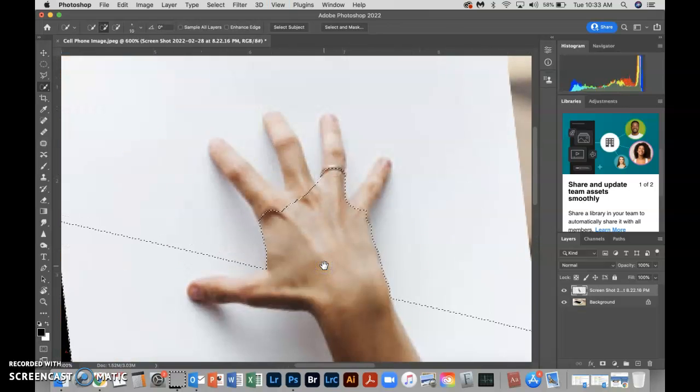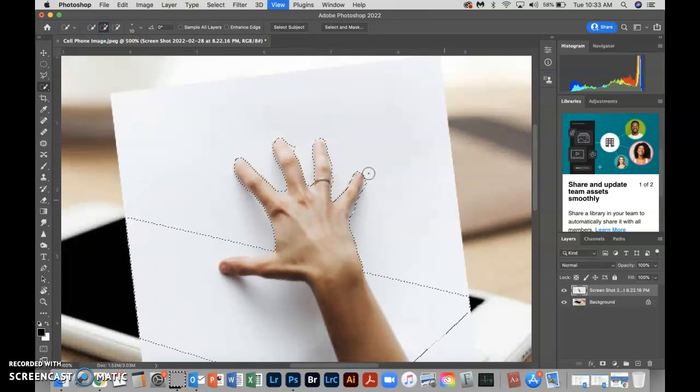So I'm really going to zoom in. And doing these fingers, I'm going to be smaller on my brush. It's okay if it goes to the outside, like I can see the edge of the hand, like I'm getting some of this white information in there, which I don't really need. I'm not going to worry, but you could go to the minus and kind of pull these pixels down, but I'm going to show you how you can fix it as well.